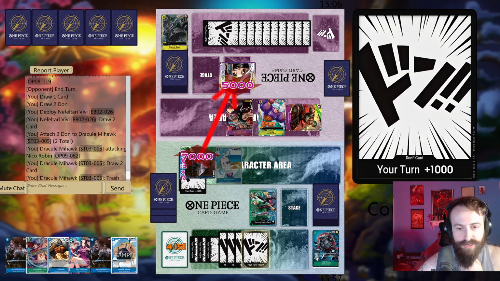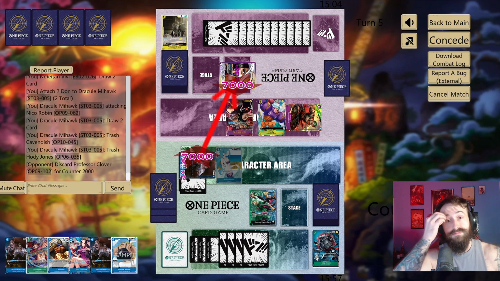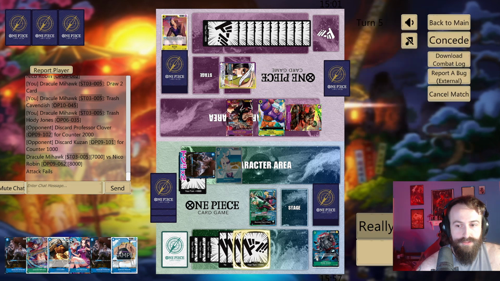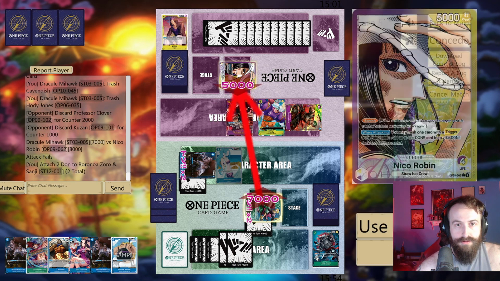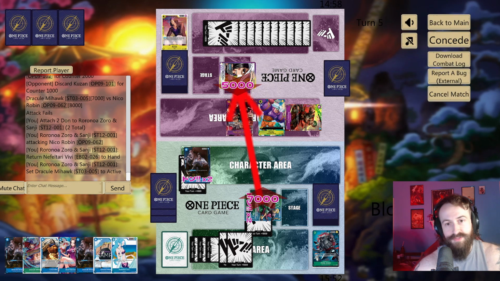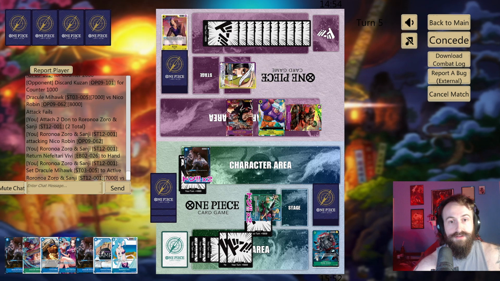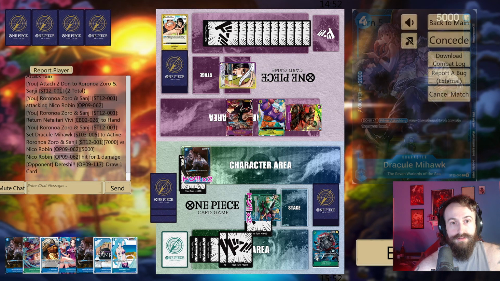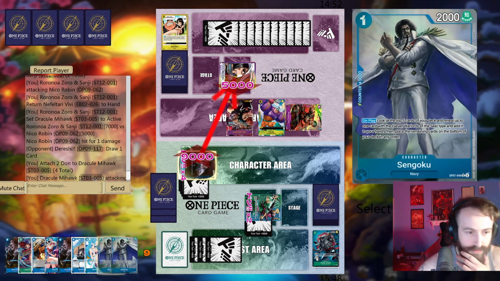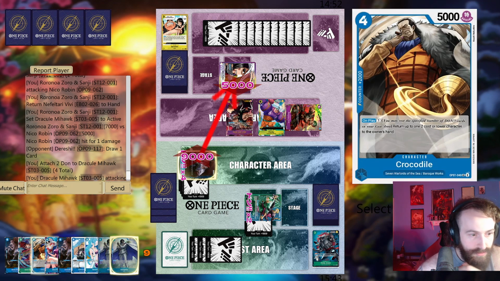We're pretty much dead. We'll go 7. Bounce Vivi back, restand Mihawk. We just have to hope that this last card is not a KO trigger, and then also this swing goes through. No. Oh, he draws a card. Okay, not as bad for us. We'll go here. Trash 2 1K since we don't have any other bricks. Yeah, no bricks.